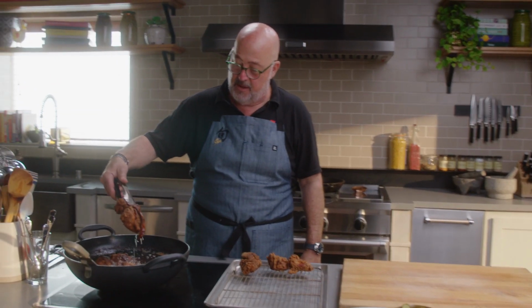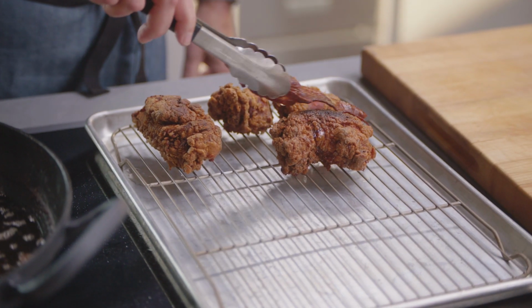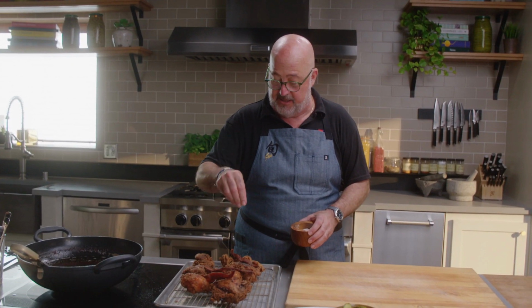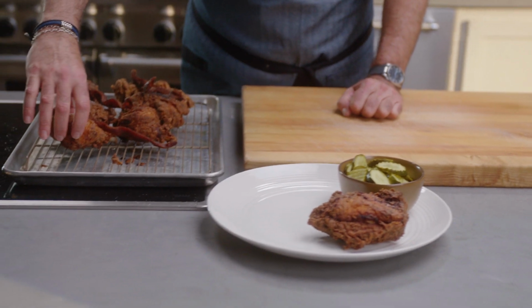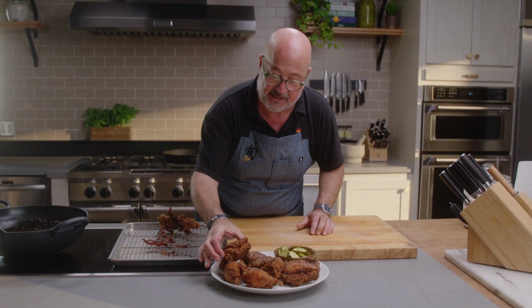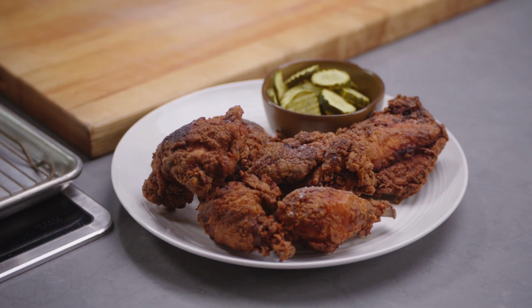So as you can see, the bubbling has quieted down. Arguably the most important thing you're going to do when it's nice and hot and comes right out of there, season it again. So now this is super, super perfect. It's been resting for 25 minutes. I mean, this fried chicken is about as perfect as it gets, in my humble opinion.